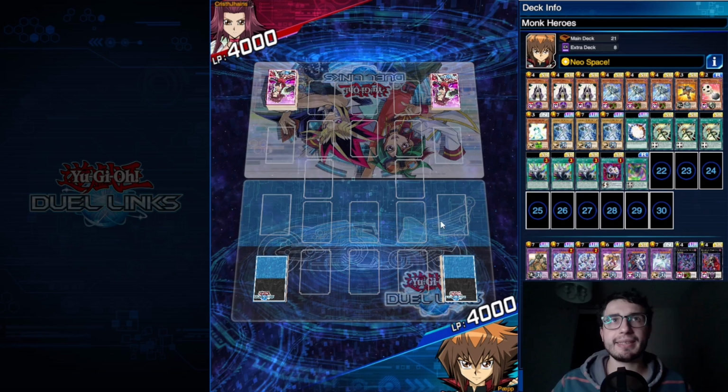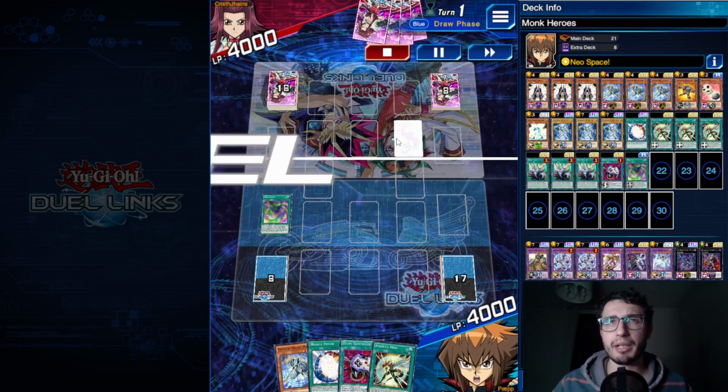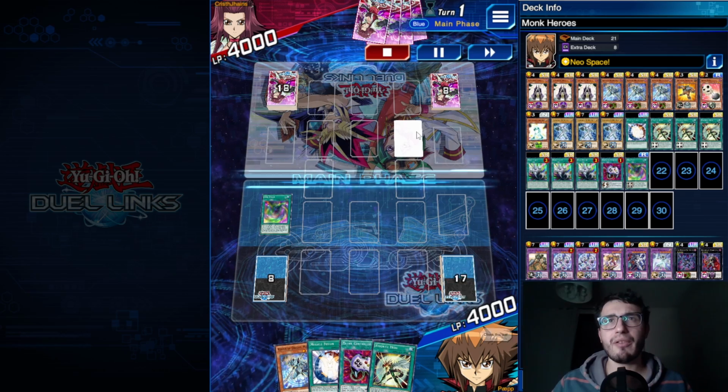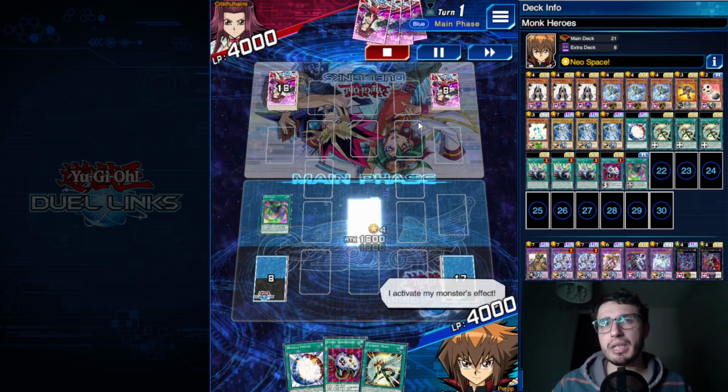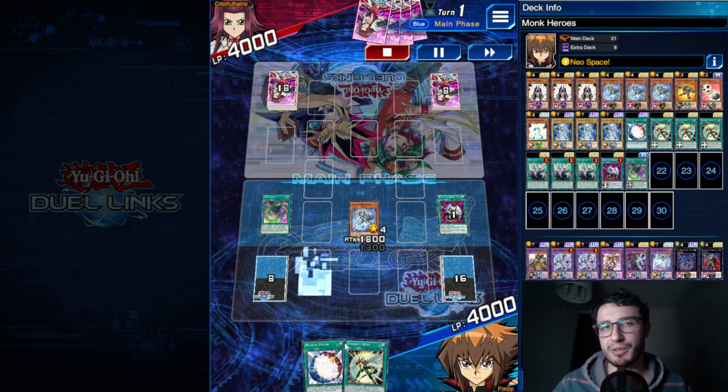First replay against Akiza Izinski. Is this a Black Rose deck? We're gonna see. So we have a pretty good hand, to be honest. I decided to give away my Enemy Controller because I wanted to keep my Miracle Fusion.